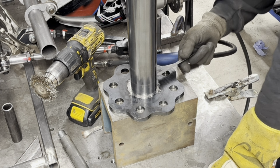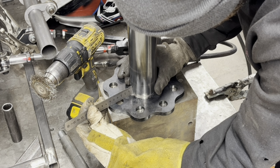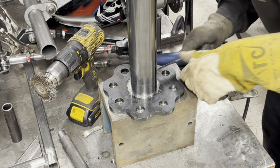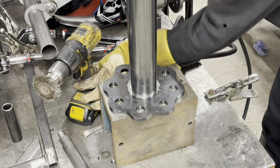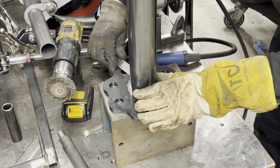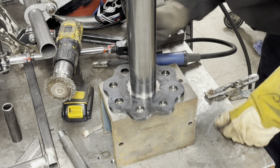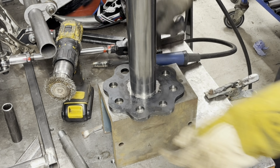So we're at 29 mil. Fucking hell, 28 and a half. Tell you what, that's splitting hairs. 29. 29. That's really 29. Yeah, 27 and a half. 30. Oh, hang on, that's 30. So yeah, this is 29 and a half. So I want to get to 29. 27 and a half. 29. 29. 29. 29. And we'll chuck some tacks on.